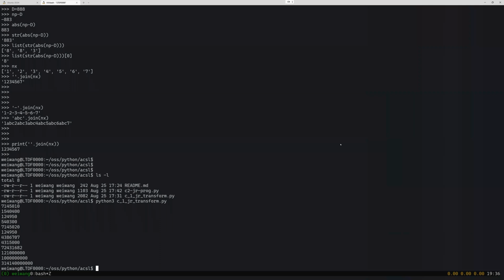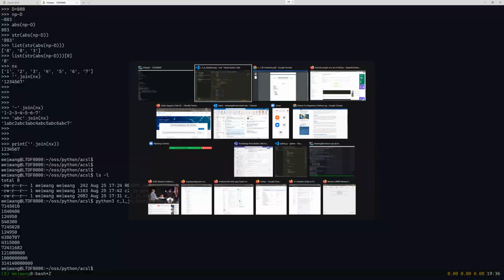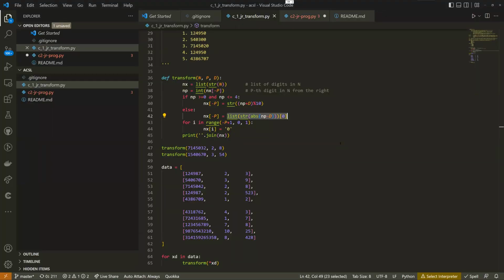Again, I want to emphasize that these functions are probably important for you to remember. At least remember that they exist, so that you know to look up.